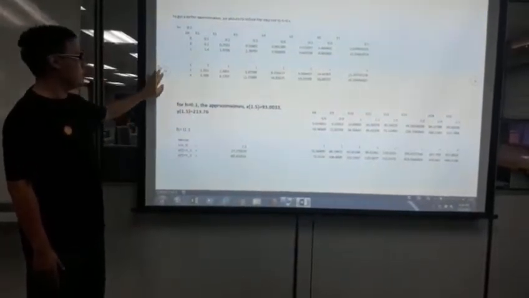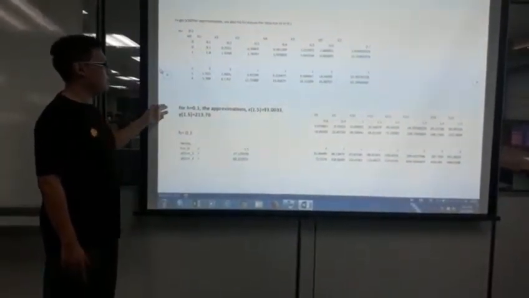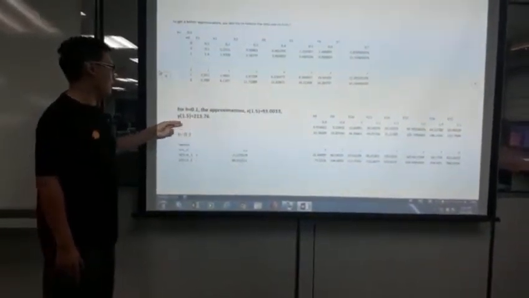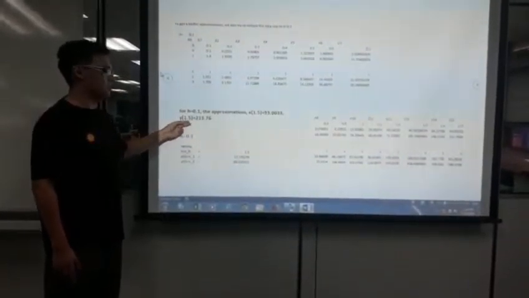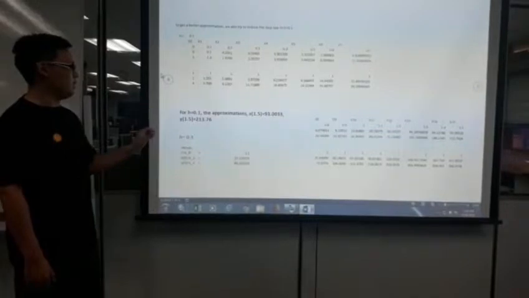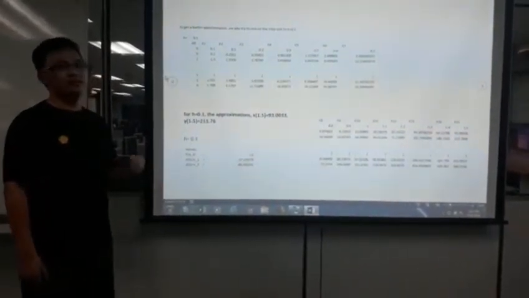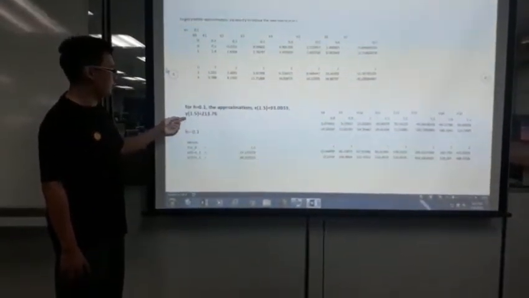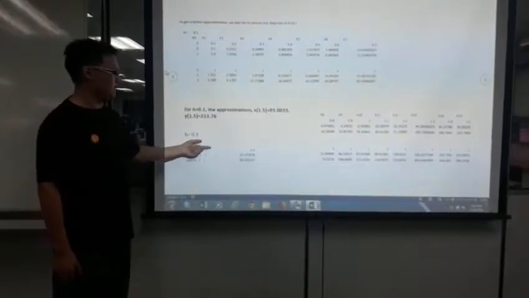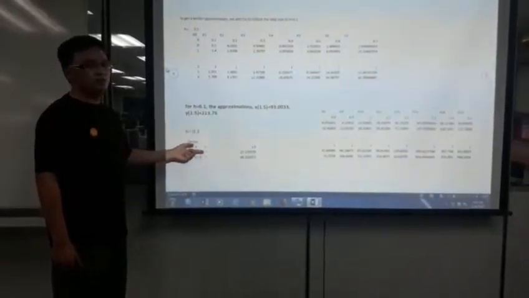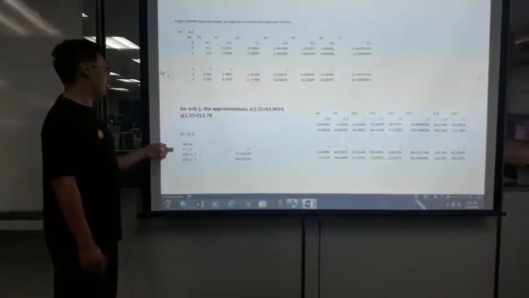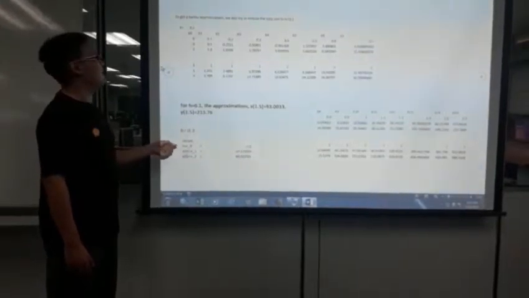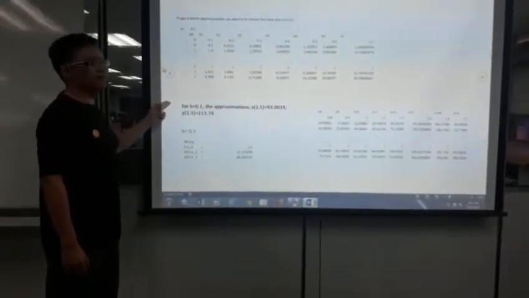After all of the calculation, we get that for step size equal to 0.1, the approximation is x equals 93.0033 and y is 213.76. Actually, this makes a very large difference to the answer we got earlier with step size equal to 0.3. You can see that with step size equal to 0.3, x is only 37 something and y is 60 something. So we know that while using step size equal to 0.3, the answer is not as accurate as with step size equal to 0.1.